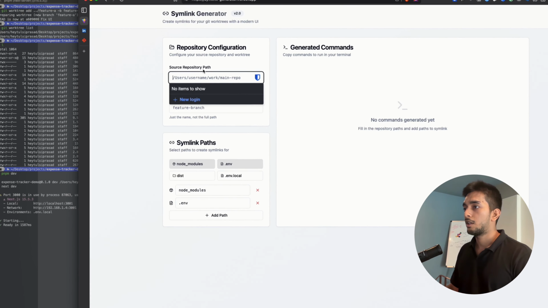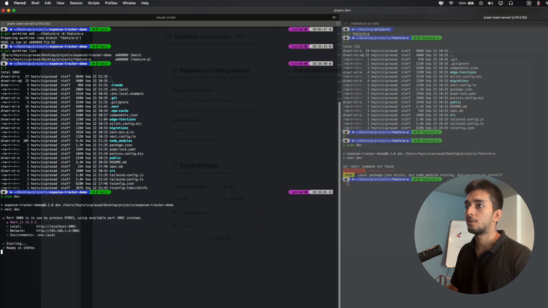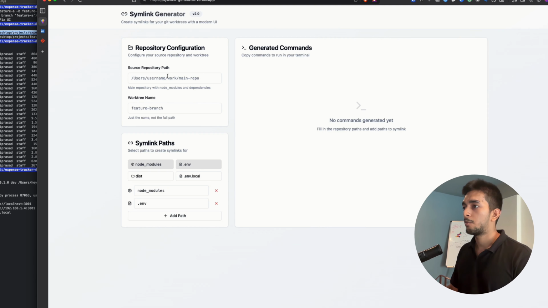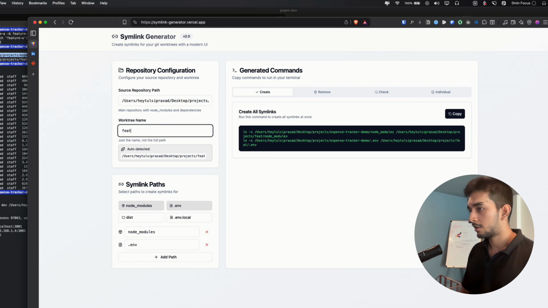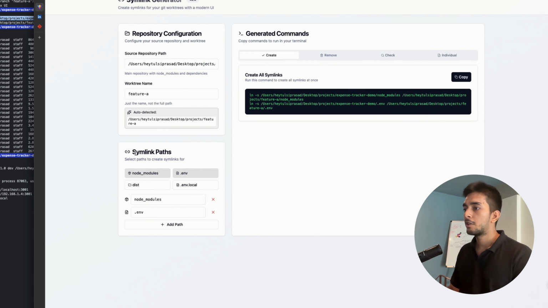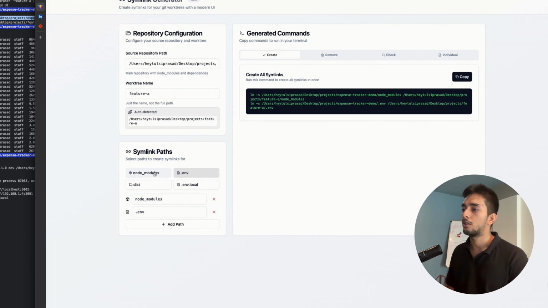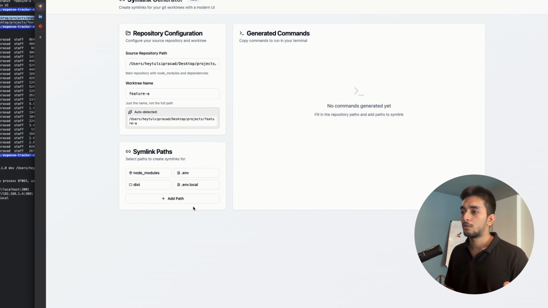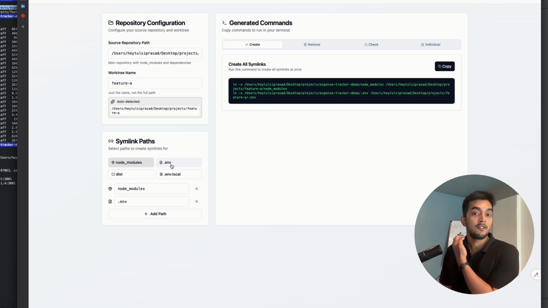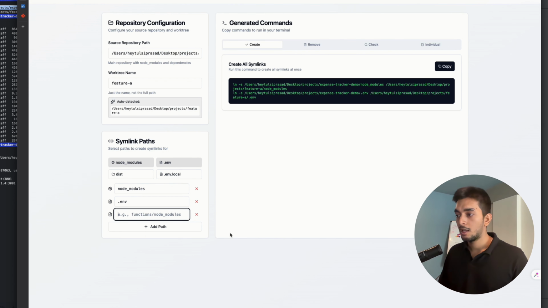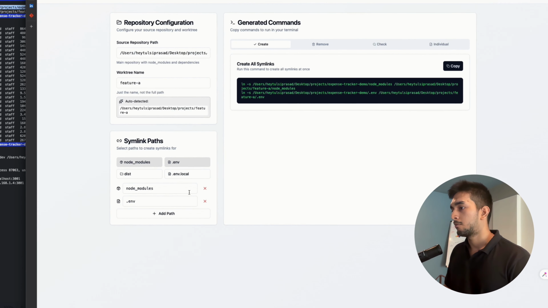Here you can give your repository path, which is this path, and this should be your default repository path. And you can tell your worktree name here. In our case, it's feature A. But before that, you will need to say what all the things are that you need to create a Symlink for. Here we need to create it for node modules and .env. And if in your case the env and node modules are in some other directories, you can also add a path and do something like functions slash node modules or something like that. And these are all the Symlink folders.